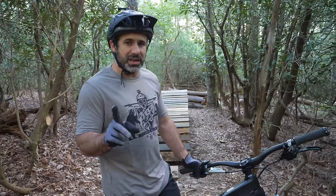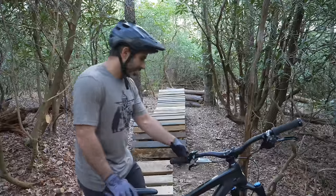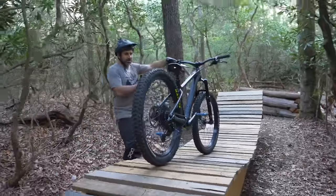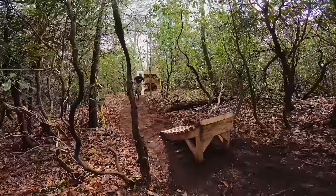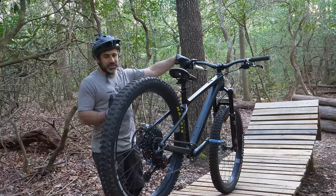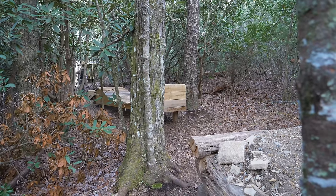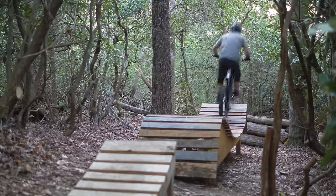One thing about the whale tail that's good is it's a relatively safe feature because you jump off of this setup jump and land on it. If you catch this transition perfectly, you are perfectly set up with the perfect amount of speed for the double that comes after it. If you don't hit it perfectly, you actually have time to stop — you can just lay on your brakes and stop before you go off the jump. On times where I've gone on this and didn't feel dialed, I've always been able to stop. I'm going to give it a try, drop in and see how it feels. I knew I would make it.